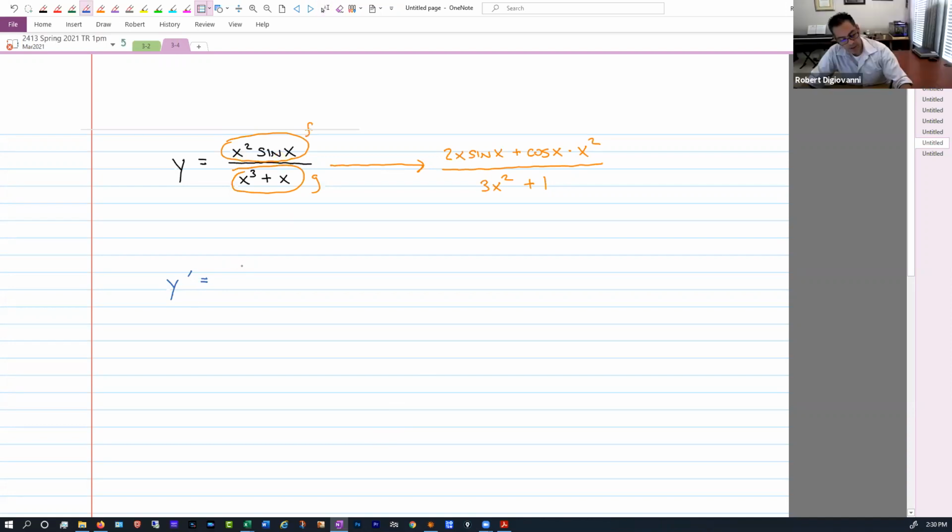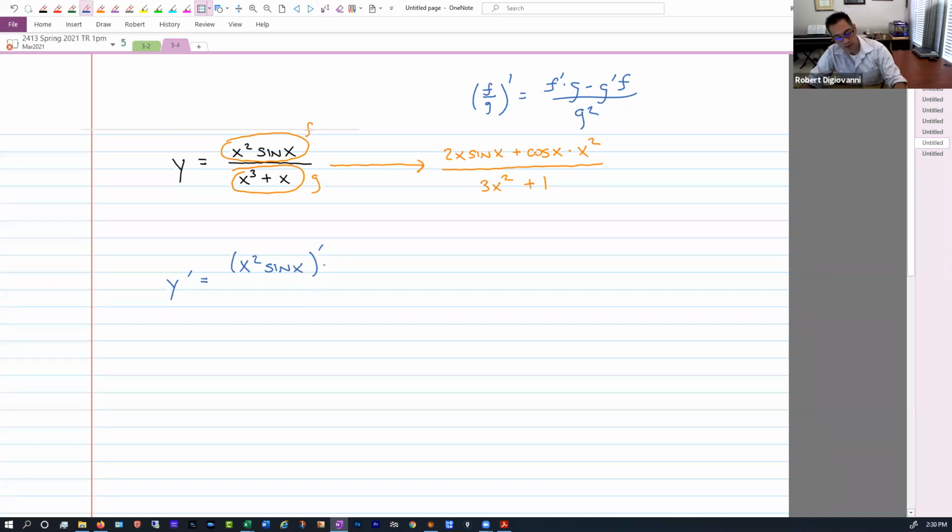Yep, Elise is saying that what goes in the top left here, going off the quotient rule. Quotient rule says if you have f over g and you take the derivative, it's going to be derivative of f times g minus derivative of g times f, all over g squared, right? That's the formula. So Elise is saying that whatever the numerator is, we need to take its derivative. So here's the way I'm going to write that. I'm going to write x squared sine x, but I still need to take its derivative, right? So I'm going to put prime.